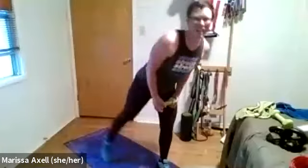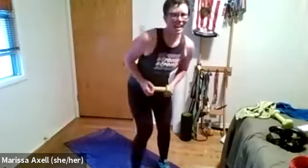Split squat with our twist. 3, 2, 1. Come on down. This is a little out of order from the way we did it. That's okay. We'll get the last one. Overhead. Woo! 3, 2, switch legs. Woo! Good, good, good.